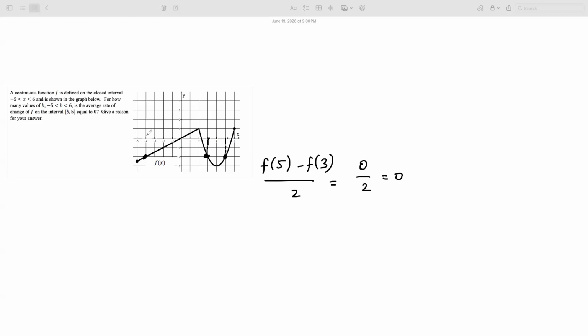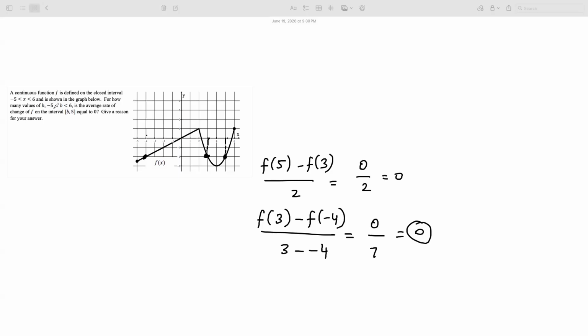x equal to 3 and x equal to minus 4. What happens here? x equal to 3 is what? Again, the numerator is going to be 0 divided by 7, which is 0. So the average rate of change is 0 when your y values are exactly the same at those x values.